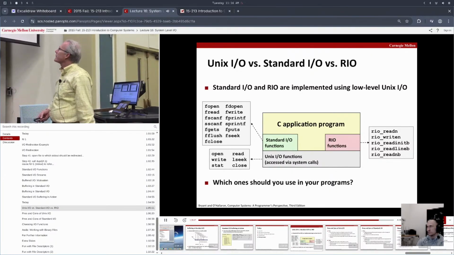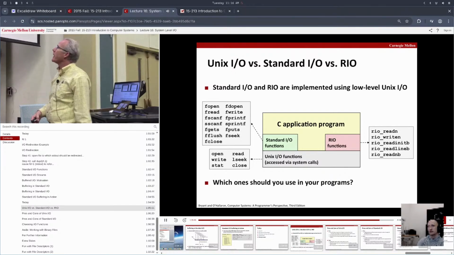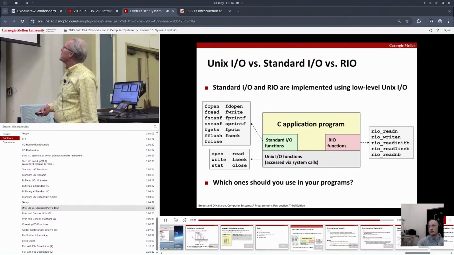So you might ask a couple questions. One is, well, why the heck did you write this when you've already got that? If Unix provides buffered I/O, why did you do it yourself? And the reason is this stuff works really well for the I/O you do to a terminal or to files, but it doesn't do very well with network connections. It wasn't really designed for that, and so it gets really messed up. And so the main reason you're going to find yourself using this is when you're starting to use network connections.